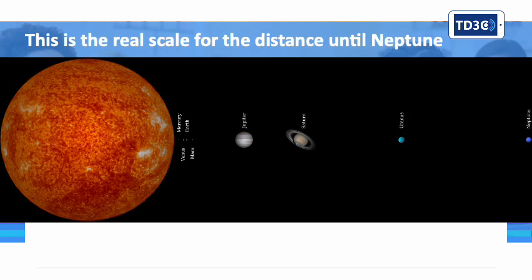You can then present the reality for them. You can see here all the rocky planets, as we call them, which is Mercury, Venus, Earth, and Mars, are very close to the sun. And then Jupiter is far, and then Saturn, Uranus, and Neptune. So this is a good representation of the distance of the planets. So of course here you have 2 different scales to represent the distances and another scale to represent the sizes.